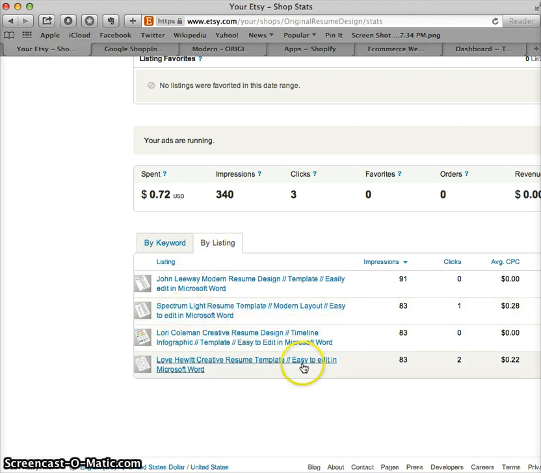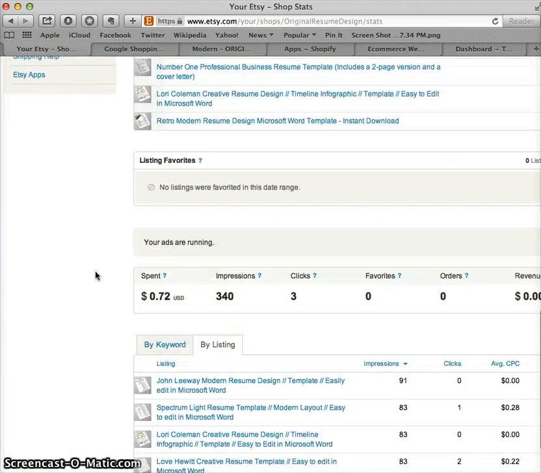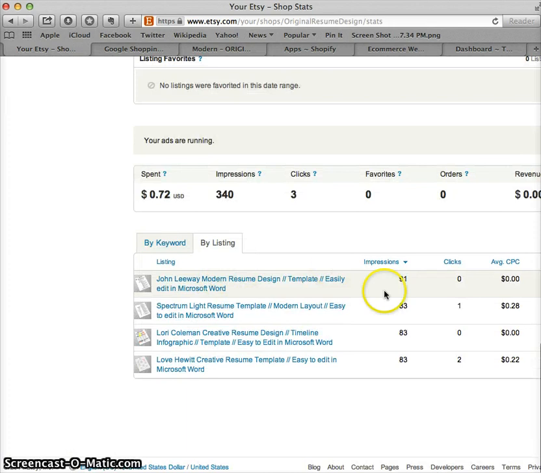So if you're really trying to get a product on top of a search engine, then this analytics right here will let you know if it's performing the way you want it to perform, and then you can set your search ads to the amount that will get your listing to show. Now, Etsy charges you per click. So if I have 3 clicks, I spend 72 cents. They used to charge for impressions, but that's no longer the case.